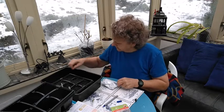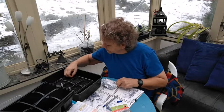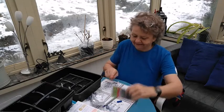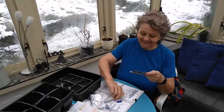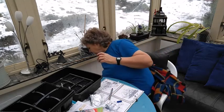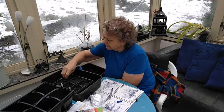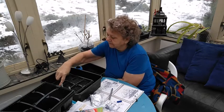1, 2, 3. Well, I'm not very impressed with the amount of seeds you get, I must admit. I didn't drop one, did I? No. 5 seeds. How much was that? £3.69. I think I was done there. 5 seeds. Now I usually get bargains, and I like to grow from seeds because I think you get better value for money. Truthfully, if I went to buy these chilies, they would cost me at least, well, I don't know, £1.50 to £2, I would have thought.